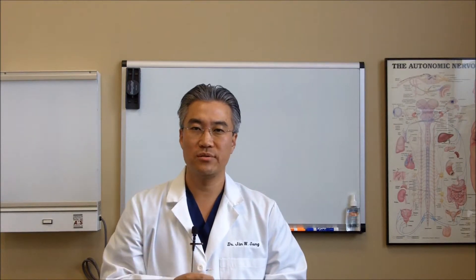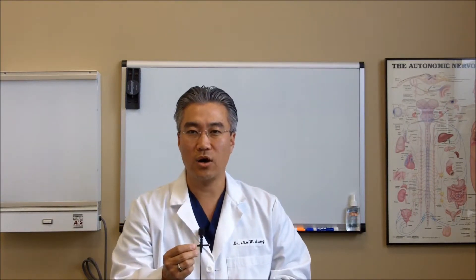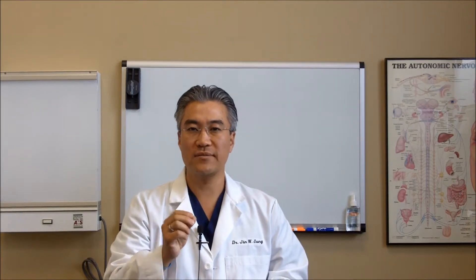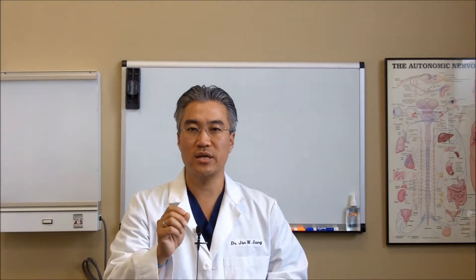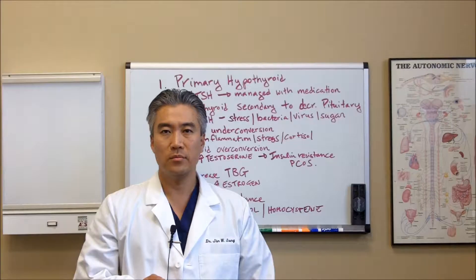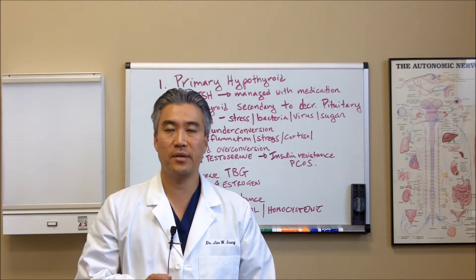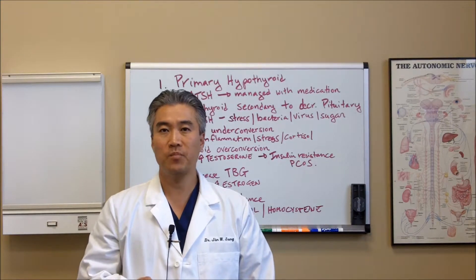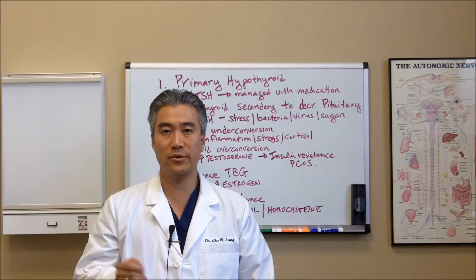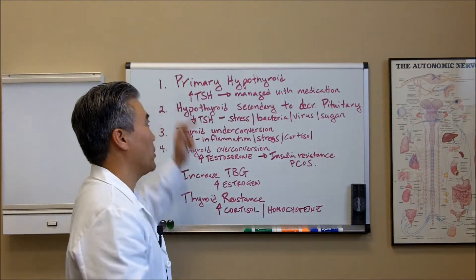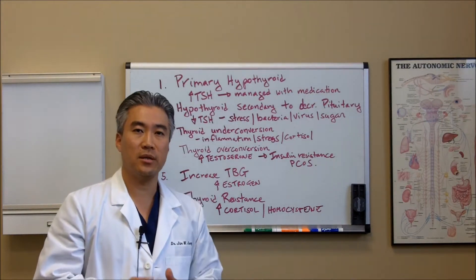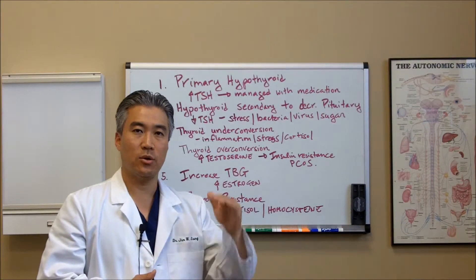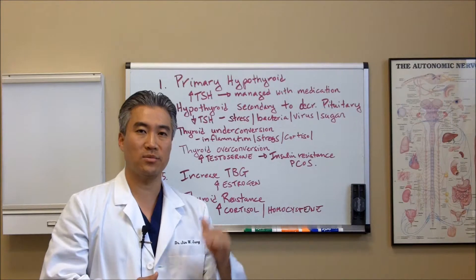My approach is to ask: what is the mechanism, and what is the underlying cause? In our next section, we'll talk about different patterns of thyroid dysfunction. I mentioned there are over 30 different patterns for hypothyroidism. I'll present the six most common, and then discuss Hashimoto's thyroiditis, the number one cause of hypothyroidism in the United States. Number one is primary hypothyroid — this is when your TSH is elevated, you take medication, and your thyroid returns to normal function. This is the only pattern where thyroid medication is actually very useful in managing your case.